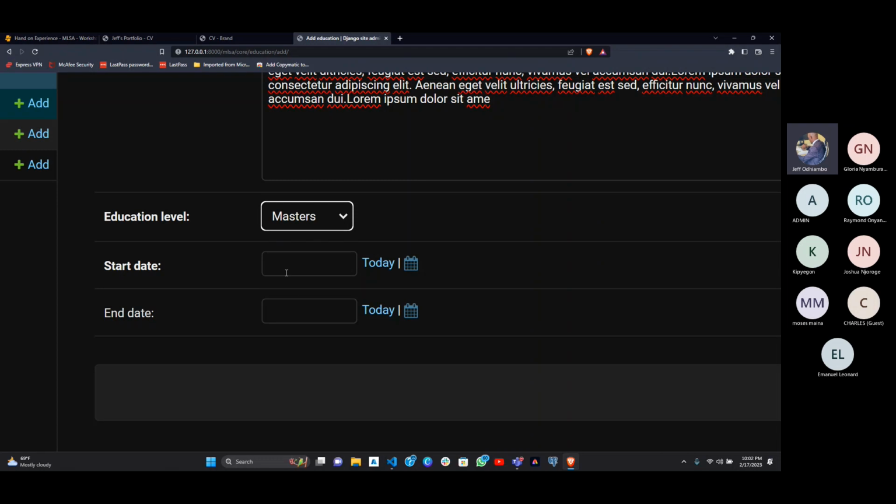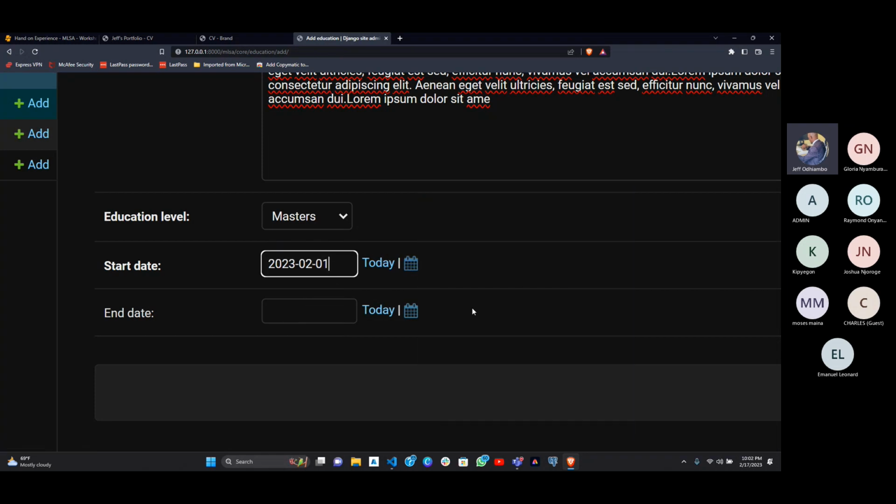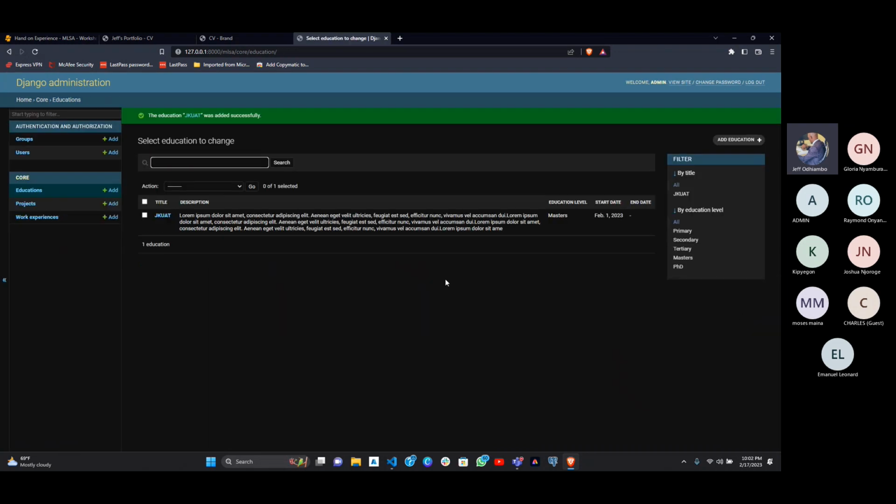So you can select maybe masters, when did you start that masters, but the end date is optional. If you don't provide it, it means that we are still currently studying at that place. So you see, I can save this without providing the end date and it's still okay. But if you look at this side, you just see a hyphen, implying that this one is blank. There's no value that has been provided to it.